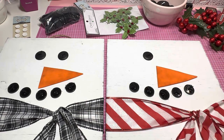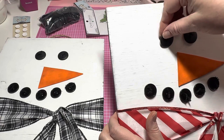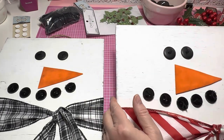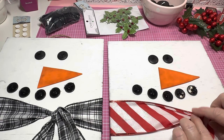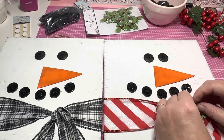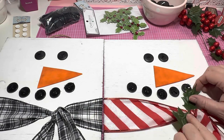Now I'm going to put my eyes — I'm going to kind of lift this up so I can see about where I want to put them. If you can find these little wood signs already painted, it's a time saver; if not, just paint it white. So there we go — we got our faces on our snowmen, they can see and smile! I want to put a little greenery around the ribbon area. I have some of these I pulled out of my stash — I also have my favorites. I kind of want to put just two leaves and glue some little berries over it.